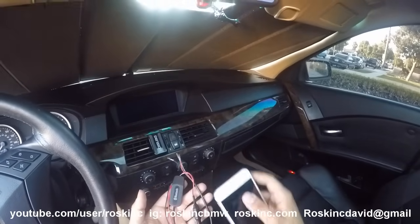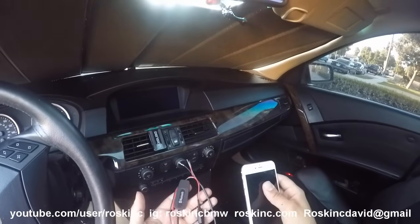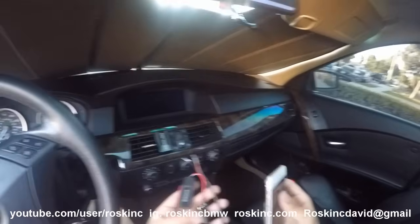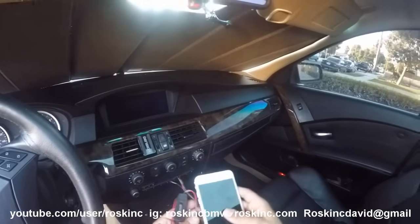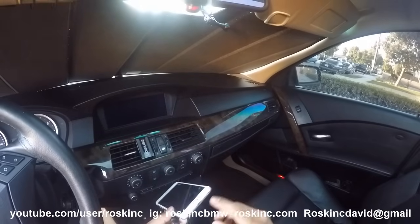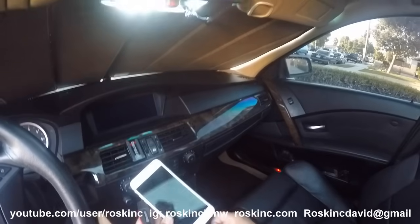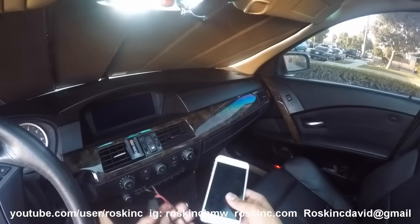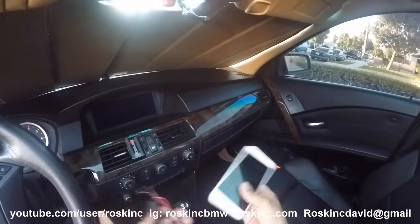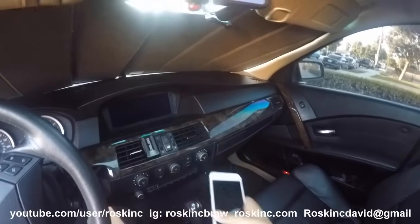All that's required is that you have the car coded for aux. If you don't have it, watch my other videos on how to do it. If you do, just go ahead and plug this right in. This is going to help a lot because for the iPhone 7 there's no aux jack, so you'd have to get one adapter and then another adapter to charge. This eliminates the aux cord altogether so you don't have to have it anymore — you can just have it nice and clean. So I'm going to go ahead and install it.